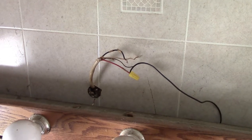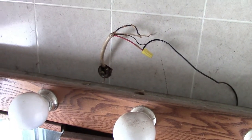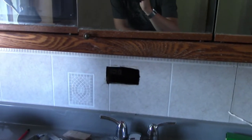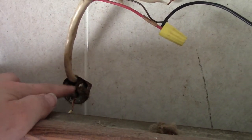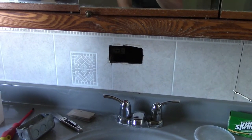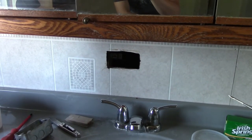Now the fun part — kind of squishing everything back into the box. What started as an easy fix turned out to be a very difficult one. The wire from the box upstairs in the attic comes down to the bathroom, and that red wire is used — that's what the switch controls, hooked up to the lights. There was another wire that ran down past the mirror to an outlet, but that outlet only had two wires so it wasn't grounded. I cut the wire short up here, so I'm going to drill a new hole and drop the wire straight down to the outlet, properly ground it. I thought this would be a very easy job and it just keeps getting harder and harder.